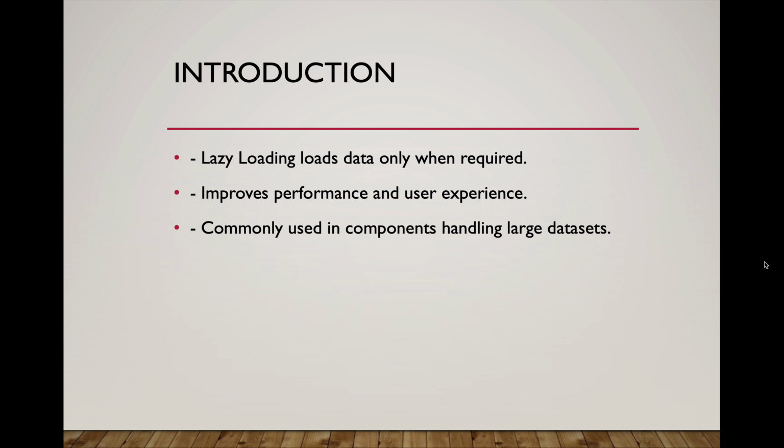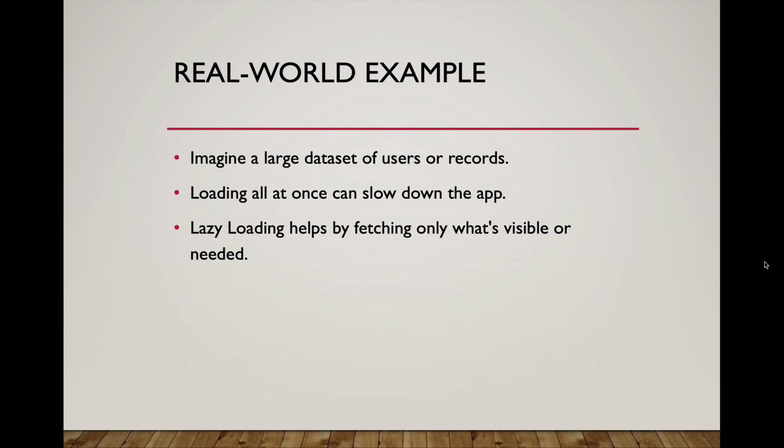Lazy loading means loading data only when it is required. Let's say you are handling large amounts of data and you are showing that to the user. On page load, you don't want all the data to load at once. This is because you want to improve performance and user experience. Loading all the data at once can cause the page to collapse or slow down. So this is why smart developers implement lazy loading. Only when the user requires more data, you make the server call and then retrieve the data. So what are some of the real world examples of this?